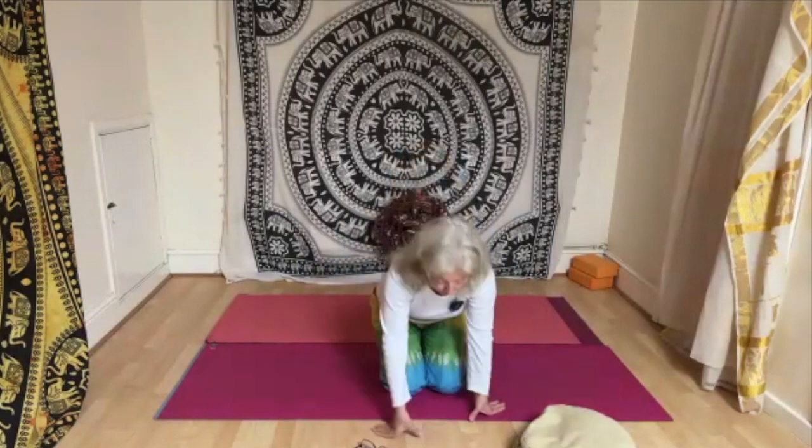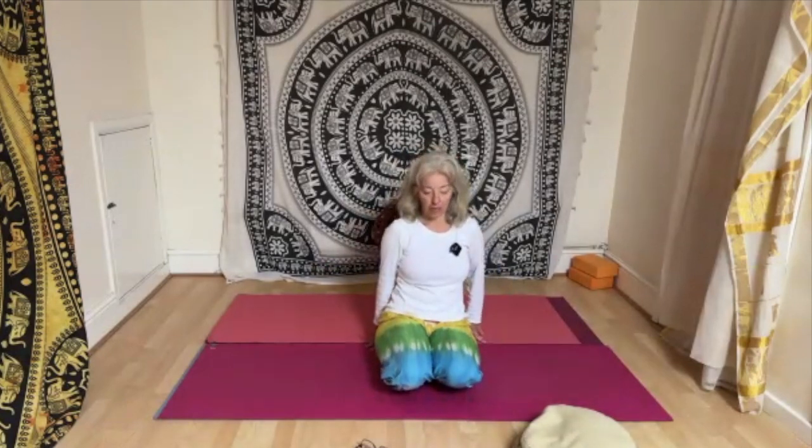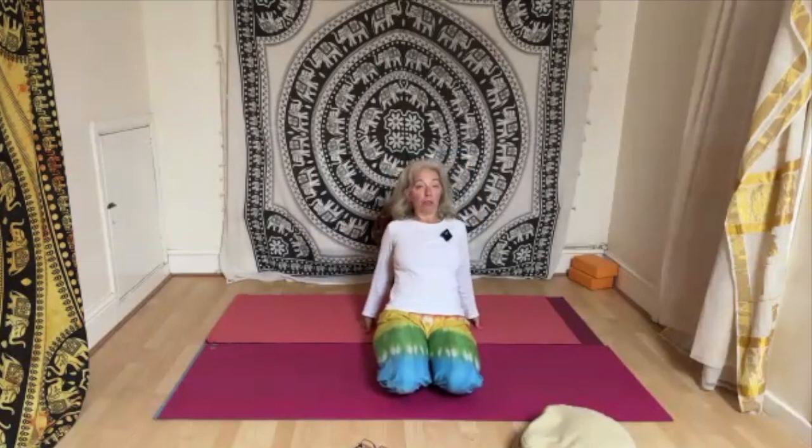That's our next pose. So this is not available for everyone. I know if you had any issues or problems with your ankles or feet before, then that might not be available. So just sitting with your feet underneath and then lifting your knees up. So it goes slowly, and then when you can go further, just place your hands back, maybe open your chest, and you can lean back as much as you want, or just sit up, but keeping your knees up, and then always just lifting more and more.